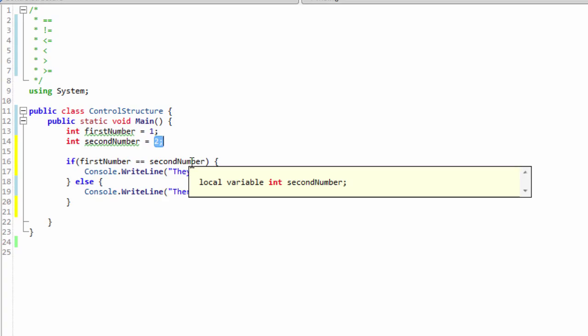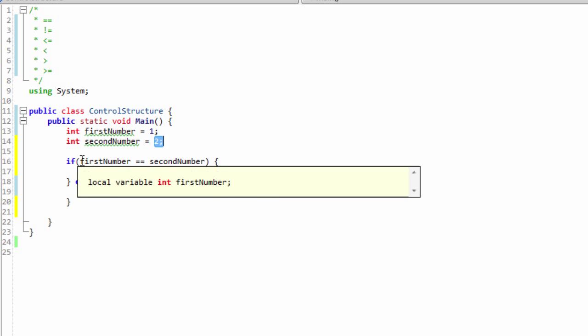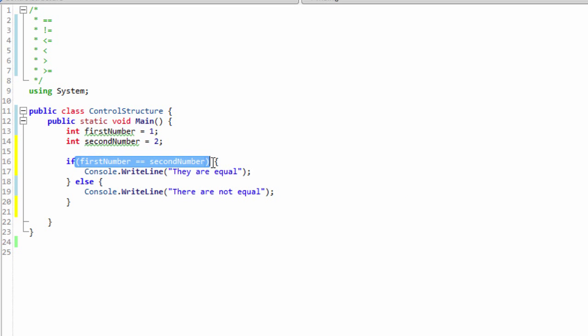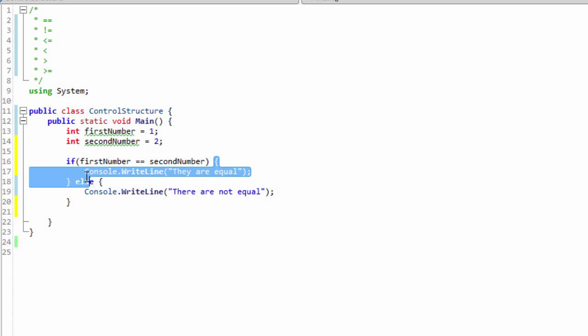As I said before, your condition is going to be evaluated to a Boolean expression. A Boolean expression can either be false or true, because your if condition must always be true in order for this if clause, or this if block, to be executed.